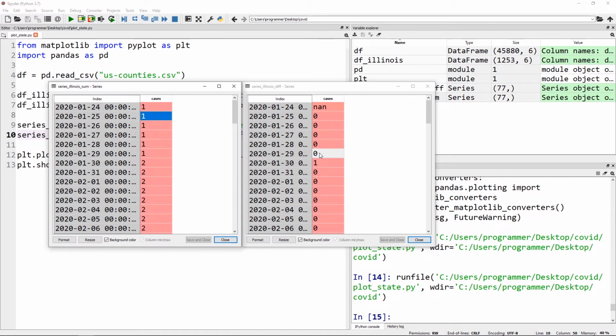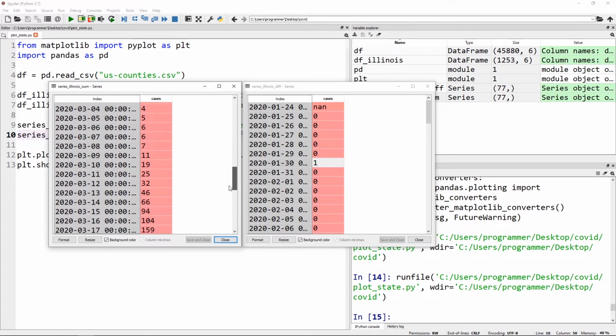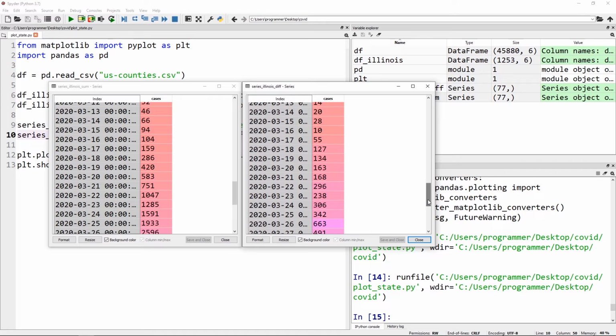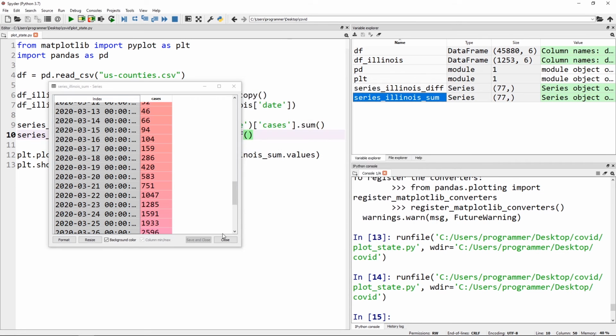You'll see the 29th is still 0. And if we go to the 30th, you'll see there was 1 new case. And that's where we jumped up to 1. And this is going to give us a little more interesting of a data set here. Because if we start going down here, try and look at the 21st, say, you can see that the new cases kind of jump around, and that's going to give us some dips in our graph. So on the 22nd, for example, we had 296 cases, and then on the 23rd, we actually had less new cases that day. And then right back up to a little higher case percentage there. So this is going to give us a little more interesting graph.